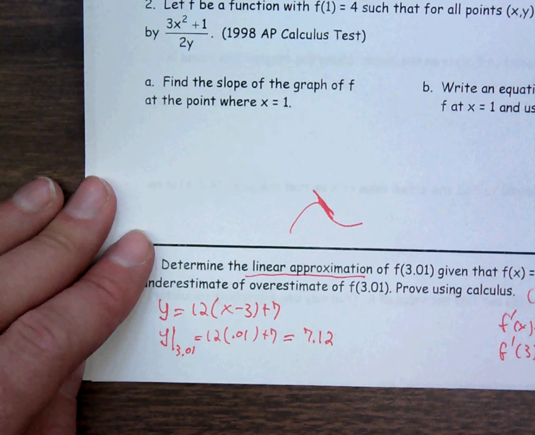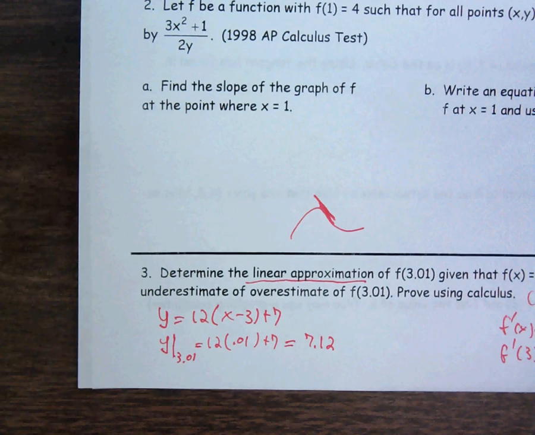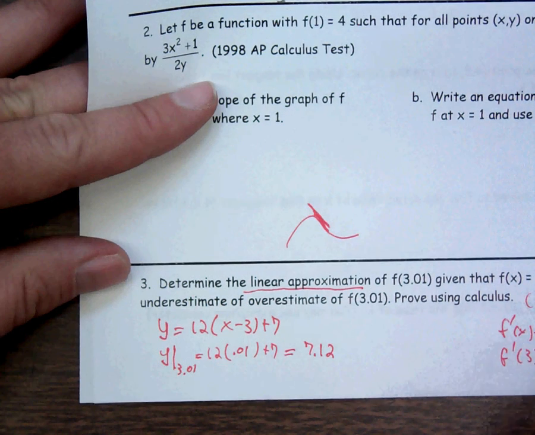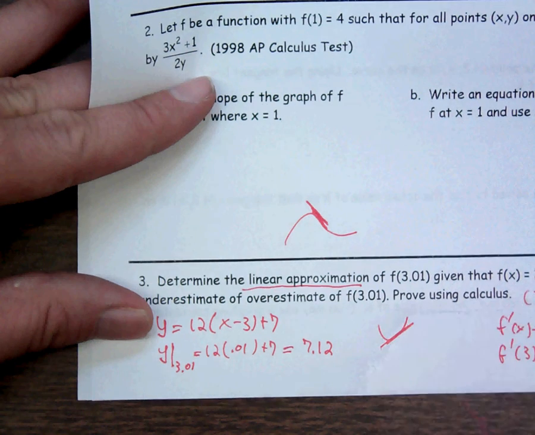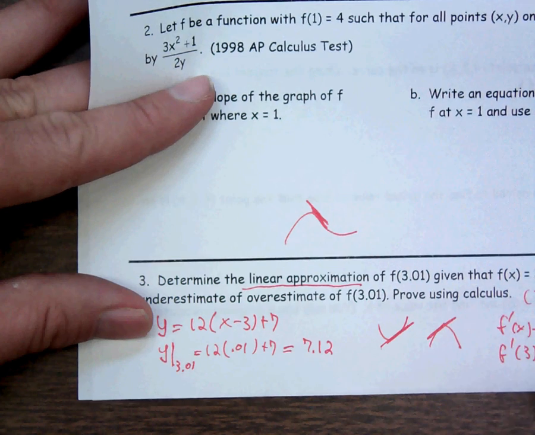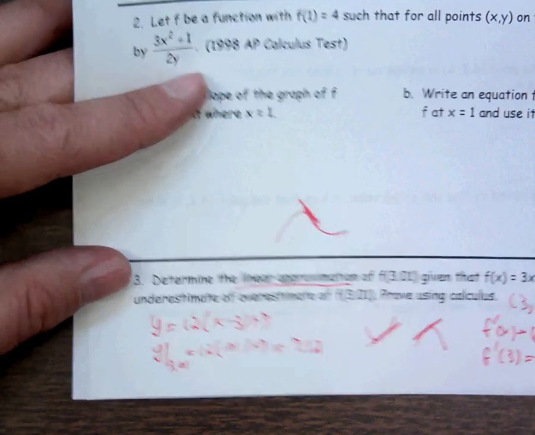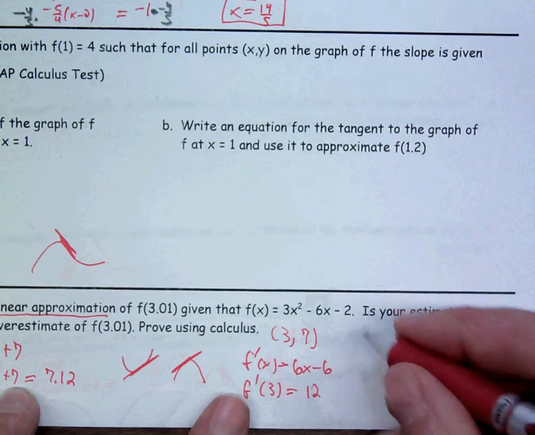So this is a new deal. The calculus we're going to use here is brand new. We've never done this before. We said earlier that we know that something is concave up if the linear function was an underestimate, and it's concave down if the function was overestimated. Well, what we're going to do is we're going to see, is the function concave up or concave down, using a brand new technique.